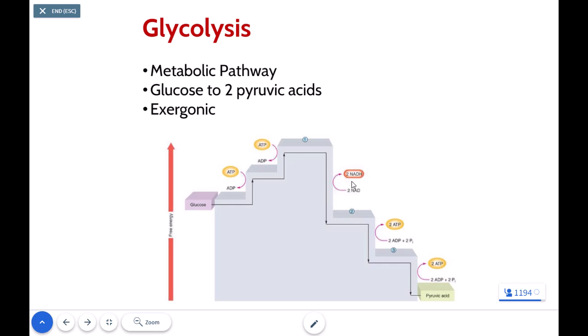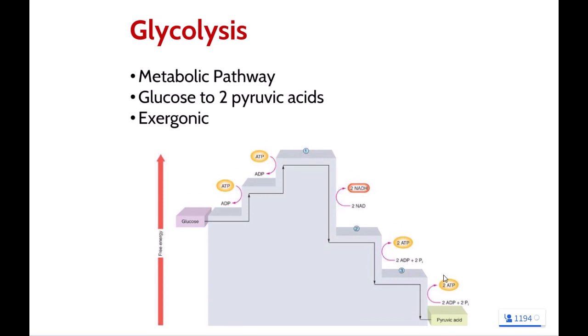we will take NAD, one of the electron carriers, and it picks up high-energy electrons. And then we start to make ATP. So we used up 2 ATP in the beginning. We energize the molecule. And then we take away high-energy electrons. And then we take away 4 ATP. And at the end, we have 2 pyruvates, or 2 pyruvic acid molecules.